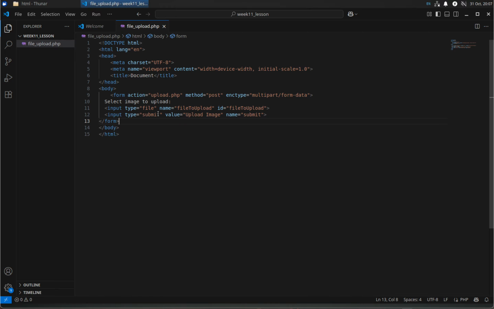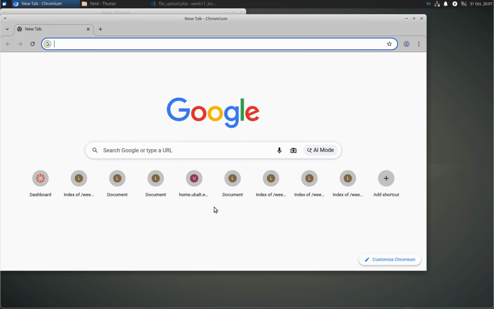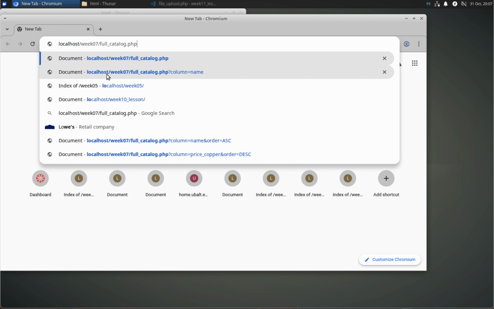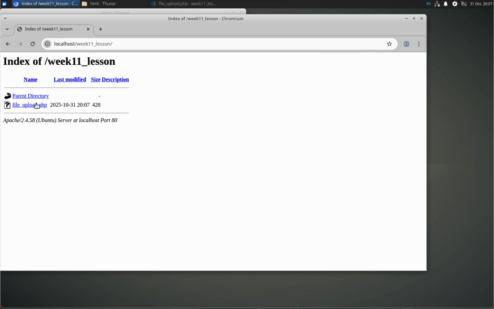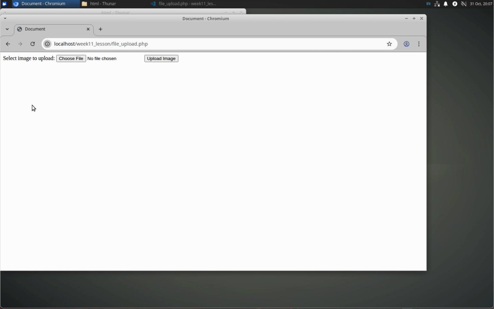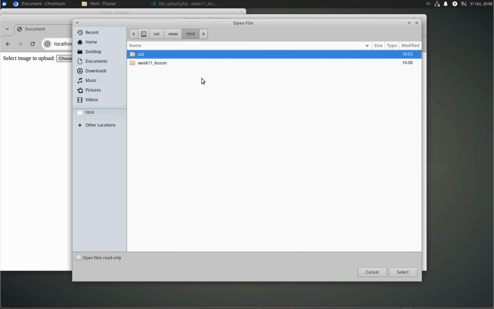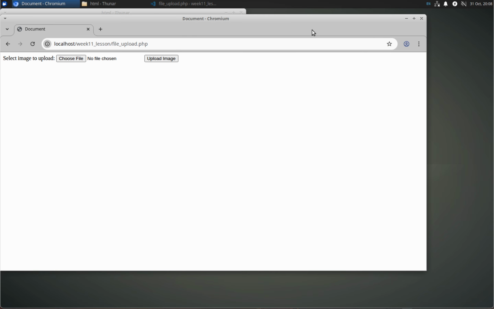The next thing it has is a submit button and a file button to upload. You'll see that the input type is file. Then we have our submit and upload image, and we go from there. All right, if we want to take a look at it, this is what it's going to look like. Now, of course, it's not going to work, right? Because we don't have any other page there yet. But you'll be able to select an image and upload it.